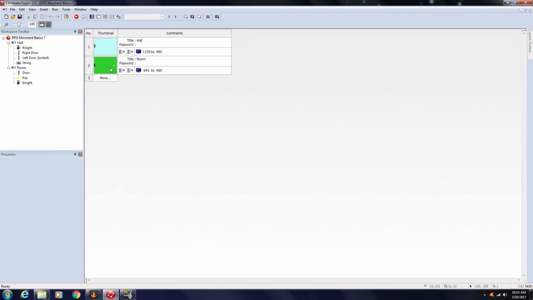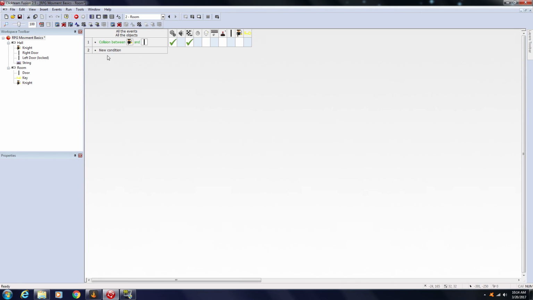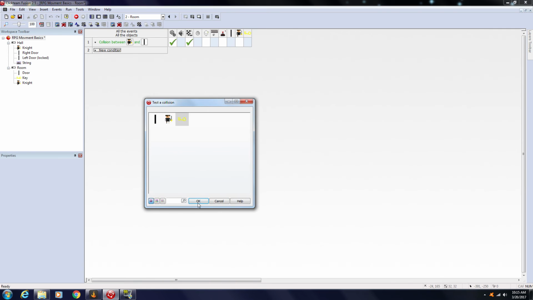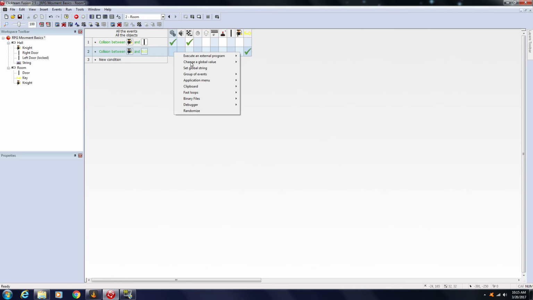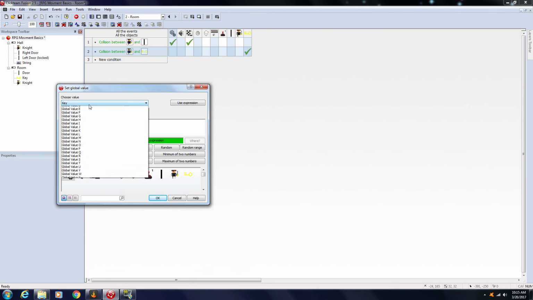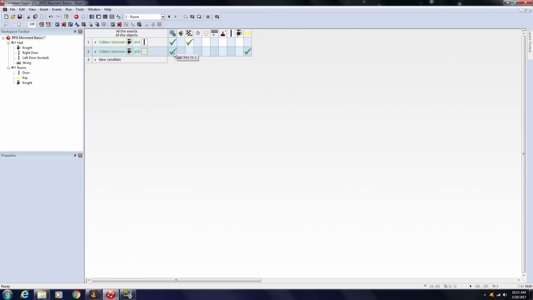So that's going to be over here. So all you want to do is this: it's easy, I bet you can figure this out. You just want to collide with the key, and when you touch it, the key is going to be destroyed. And then what are you going to do? Think about it. You're going to change that global value to 1. Make sure you set key to 1, because now you got that key.